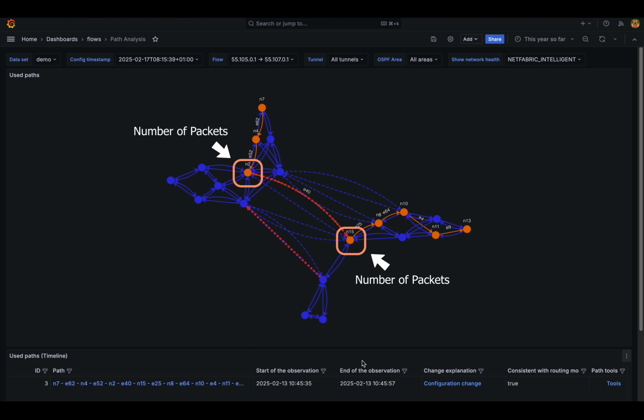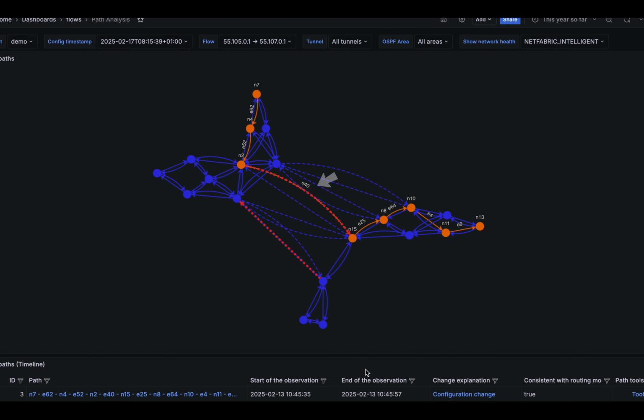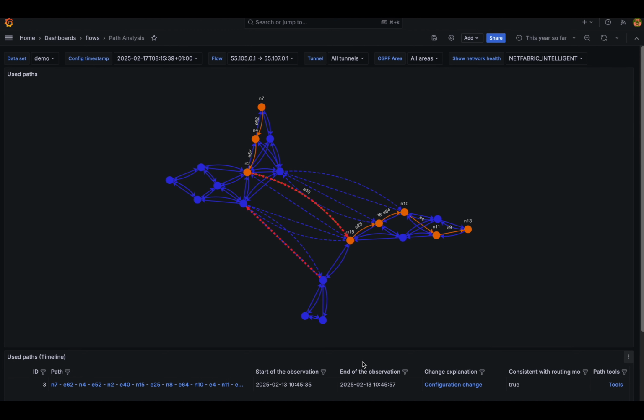For example, if more packets go into the link than come out of the link, the link suffers from packet loss. In our case, such discrepancies were observed for the tunnel edge E40. So most likely, it is this edge that is causing our connectivity issues. In this case, we can conclude that the connectivity issue does not come from the internal network, but from a tunnel over the public internet. You could thus contact the provider of that tunnel.